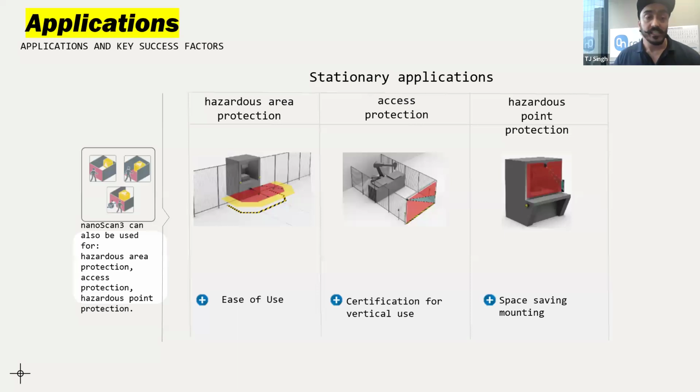The most common application for something like a safety LiDAR is going to be hazardous area protection. You can see these nice visual representations here, in which if somebody gets too close to the press, it's going to stop the system. On the robot, you can have it as a vertical field, and then point protection. Point protection is again what you do with your light curtains. It's a similar thing, but instead of having 2 sticks, you can just use a single unit on one side and create a vertical field.